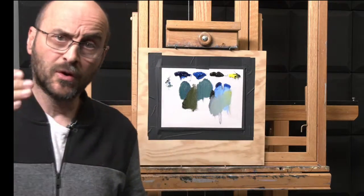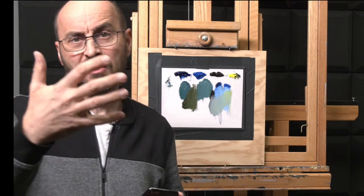Basically, greens that recede will be cooler, so you might want to use the Ultramarine Blue mixture. And greens that are a little bit more forward, closer to you, you might want to use the Ivory Black mixture. So those are the things.